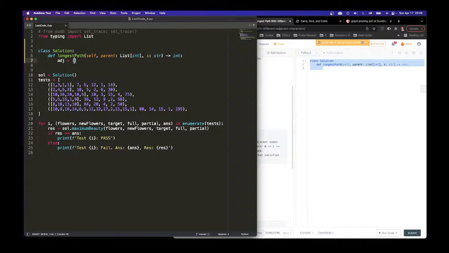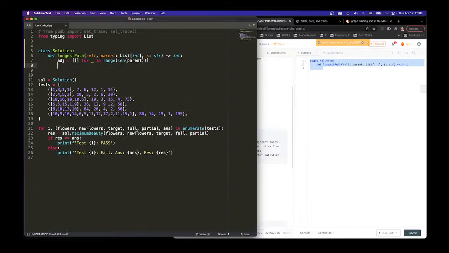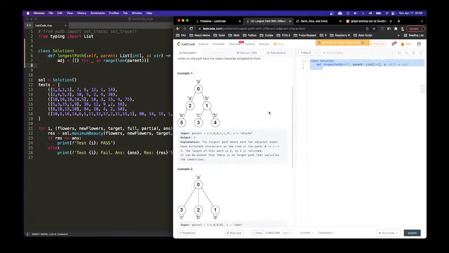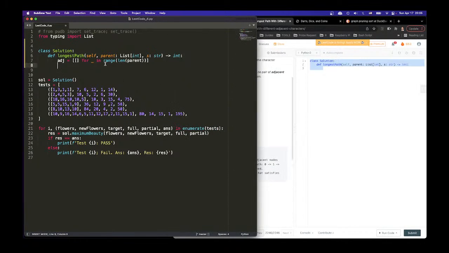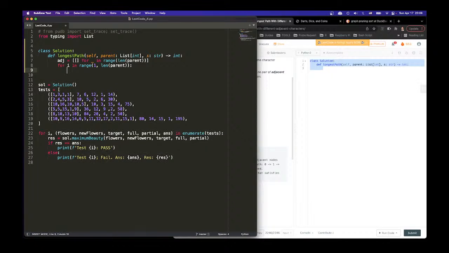it should be this, right, for this in range len parent, right? And now, it doesn't matter, the first one is always -1. So we go from the second one. For i in range 1 to len parent, parent i is the parent of this one.